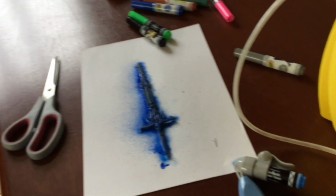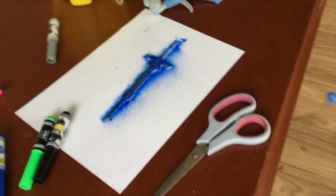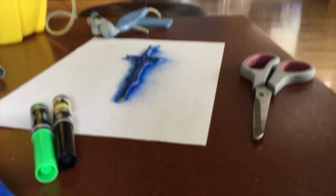Hey guys, today we're gonna do something fun. Spraying the Infinity Blade. Let me show you, friend. I'll be right back. So here's the progress I've done, and I think this is the real Infinity Blade.